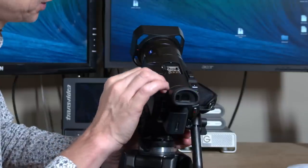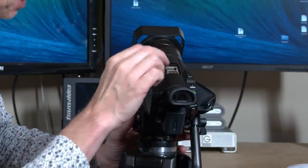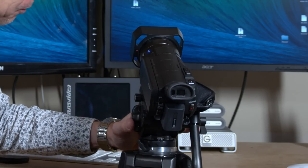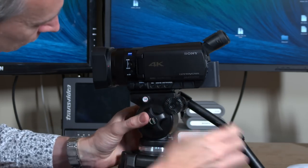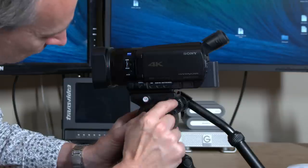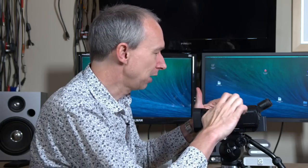On the top of the camera we have Sony's MI shoe — a multi-interface shoe where you can attach all kinds of accessories. The camera is really well made. The flaps and covers, including those for the power and charging connector on the back, and the mini HDMI, micro HDMI, and headphone socket on the side, are all very solid and well-constructed. The body feels like it's made from some sort of aluminum alloy — it feels really substantial and solid in your hands, like it's going to last. Battery life is around three hours in my experience, which is really good.